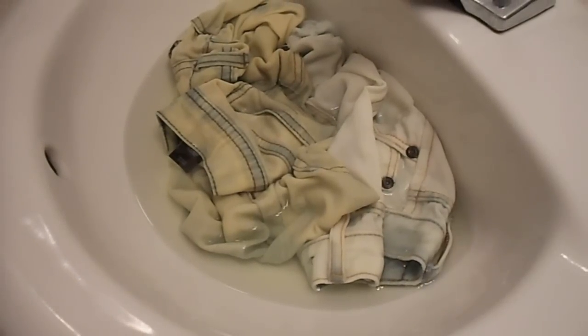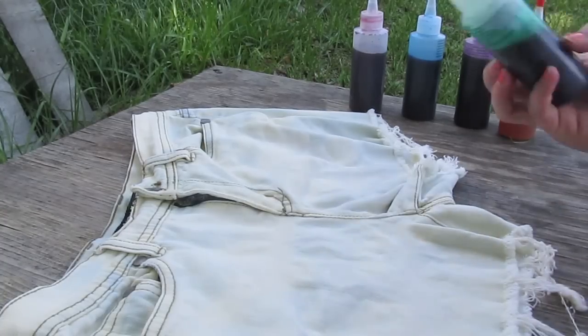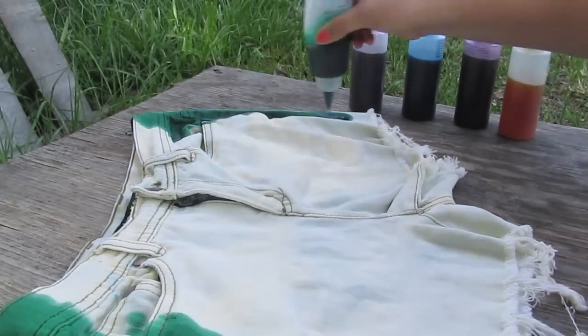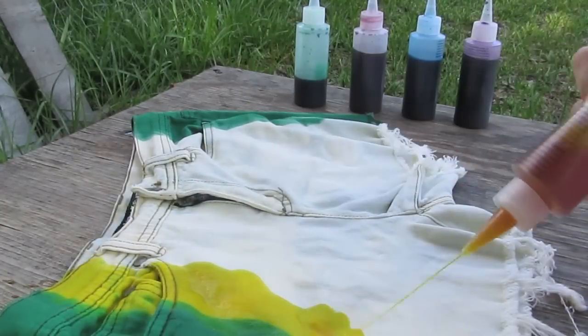So this is what the shorts look like after they're all bleached. And then I threw them in the washing machine, and then it's time to dye. So I use dye from a kit, but you could find it at any craft store like Michael's or even Walmart. And then you just place the dye on the shorts, and you want to do both sides because it's not going to go through.